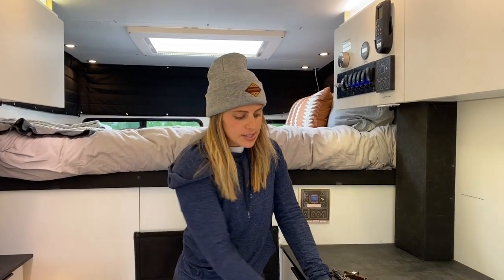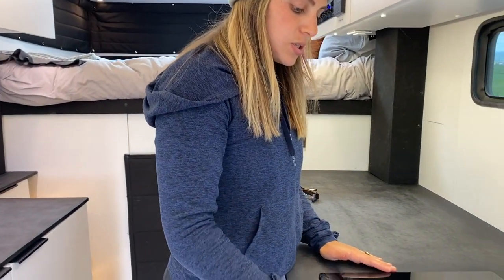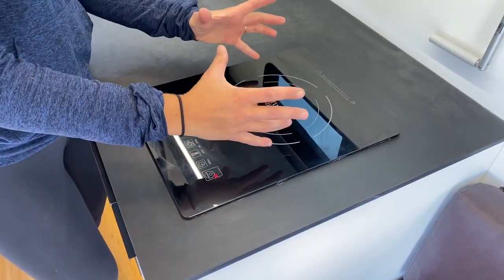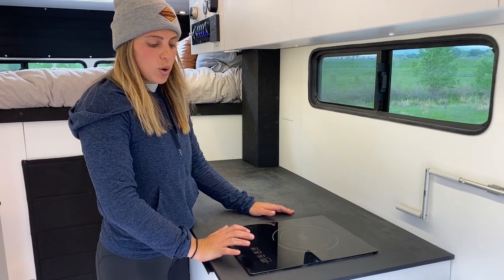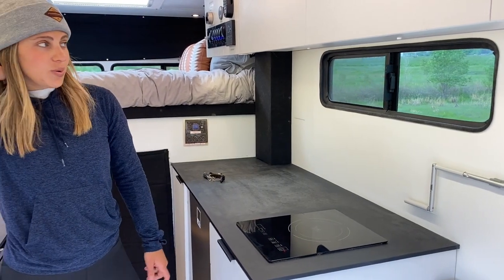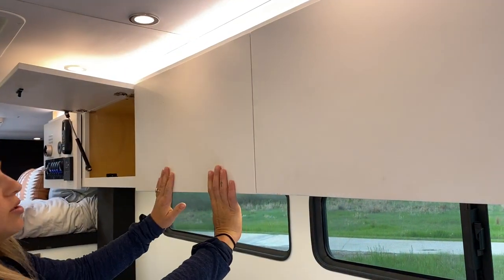When it comes to the galley area, you have a 4.6 cubic foot fridge and freezer combo — freezer is up top with a good amount of storage in the fridge area. The induction cooktop is here. To use it, you must use ferromagnetic cookware — everything we send you out with is ferromagnetic. You need the pot physically on the cooktop for it to work. Press the power button, then choose heat (starts at level 5 out of 10, adjustable) or temp to set an exact temperature. Hit power again when done. Storage is all along the uppers — always close them using the second little RV latch so things don't go flying while driving.